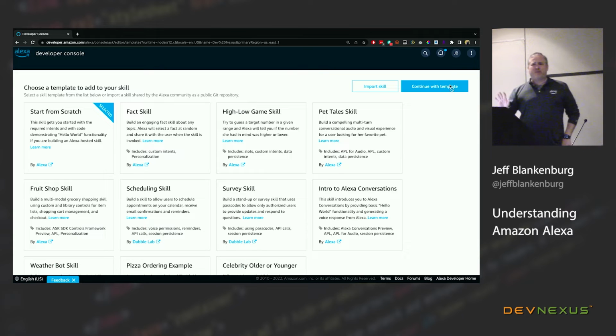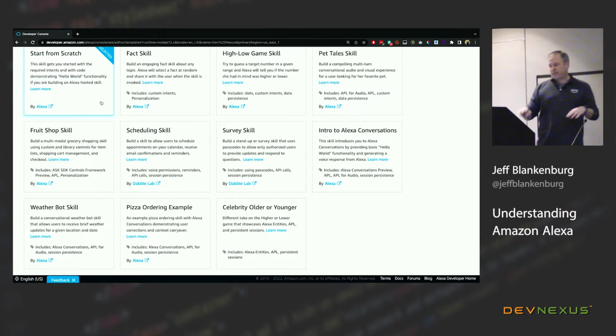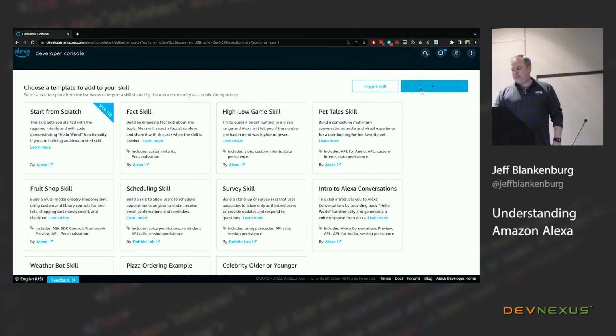These are all just pre-built templates that you can use, like, oh, I want to see what a storefront looks like. We have a pizza ordering example if you want to play with these. My recommendation generally is if you pick any of these, you're picking them to play. Like, I want to see how that works, or I want to tear it apart and see what I can break. But when you're building a real thing, I would always choose start from scratch because it does add a lot of extra stuff and NPM modules and all sorts of other things that you may not want. So I'm just going to choose start from scratch, but it's good to know that there are some other examples sitting here. Now it's going to configure all my endpoints and set that stuff up for me.